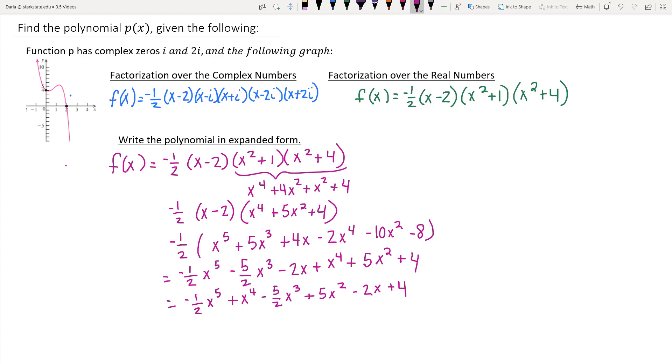And at the end of the day, this is my polynomial in expanded form. So you just take each factor and multiply them together, and multiply by the remaining factors. So that completes how you take a polynomial and write it in expanded form, if it was originally in factored form.